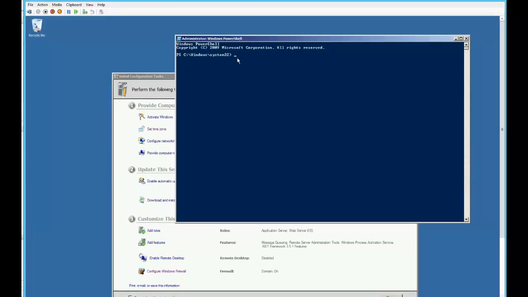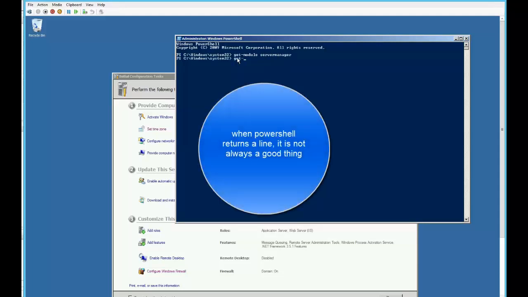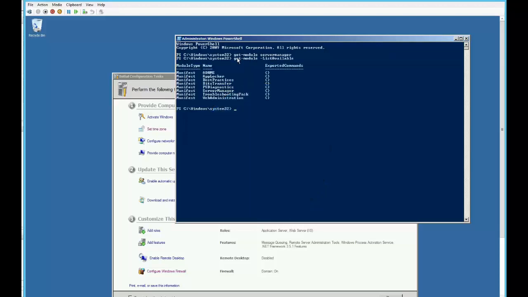PowerShell, let's see. Get-Module, ServerManager. Let's see, it's probably there. I did that wrong. ServerManager's there, right here. So we're going to import it, and see what commands it brought in.